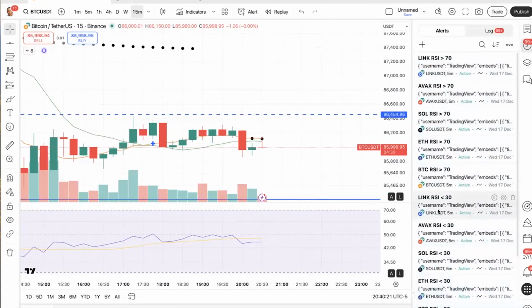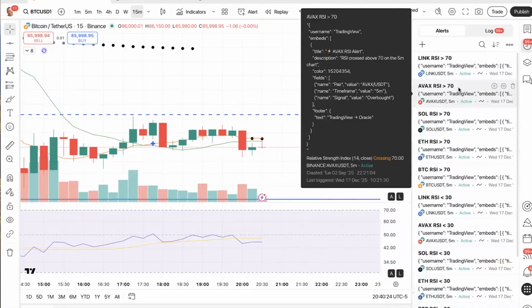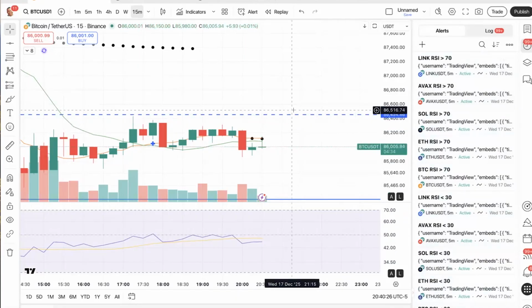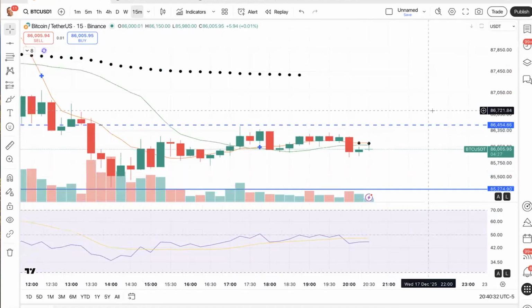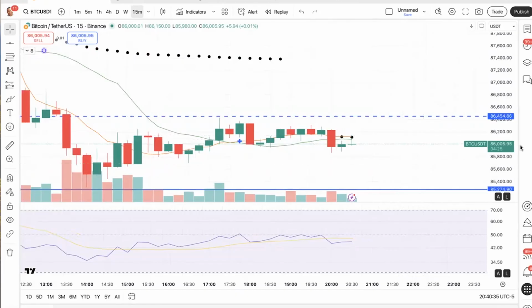What you could do is come into your TradingView and set alerts in TradingView, and then once your alert gets triggered, you can go to your prop firm account and place the order. But if you just want to go ahead and put in your limit order on the prop firm, you're more than welcome to do that. Does that make sense?